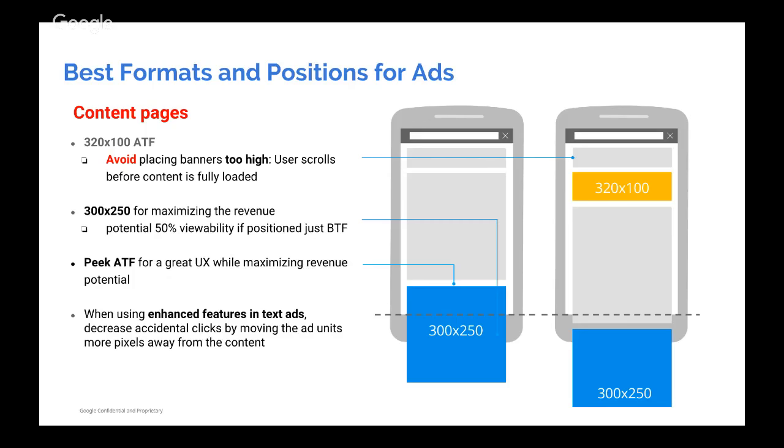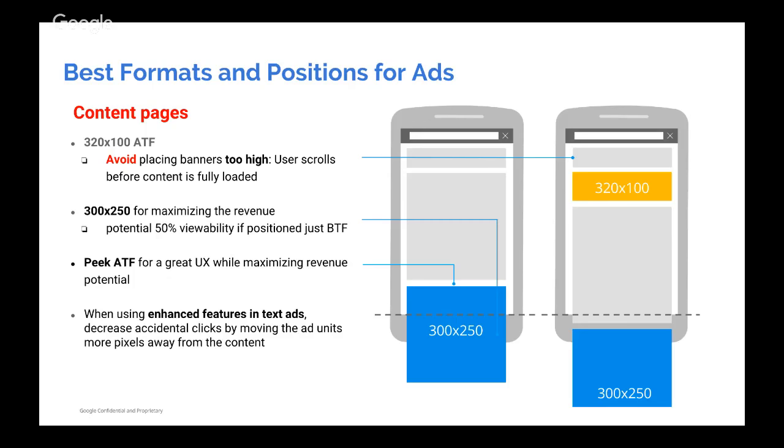So if you have an ad unit right on the top above the fold, then basically you're probably doing more harm than anything, because your users would be very unlikely to see that ad unit. But again, every site is different, so do the A/B testing. See if one implementation or just moving the ad a few pixels down would actually work better for you.